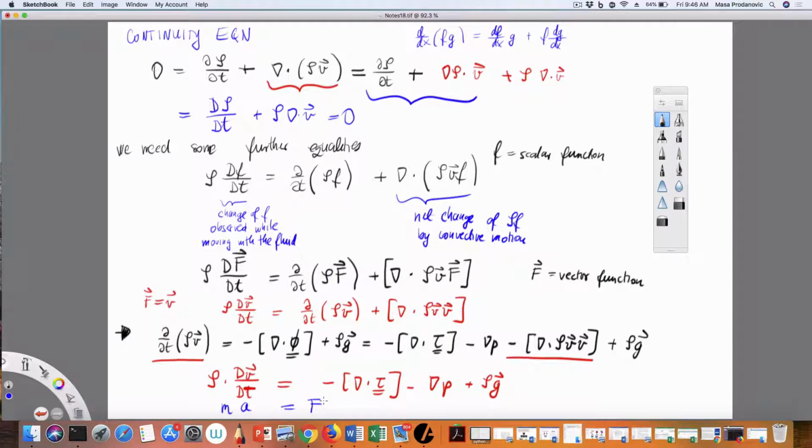Do we recognize? Again, these are the 3 types of forcing I have in the system: shear forces, pressure forces, gravity, mother gravity. And on the other side, I have this. So if I'm actually moving with the fluid, I have MA is equal to F. It's just that I'm writing things down in the static coordinate system, and things are moving past me, and every time they're moving, I'm seeing a different packet of fluid. That's when things become ugly, right? And I have to have this rho VV term for the convection and whatnot. So that's why these equations become nonlinear and difficult to handle.